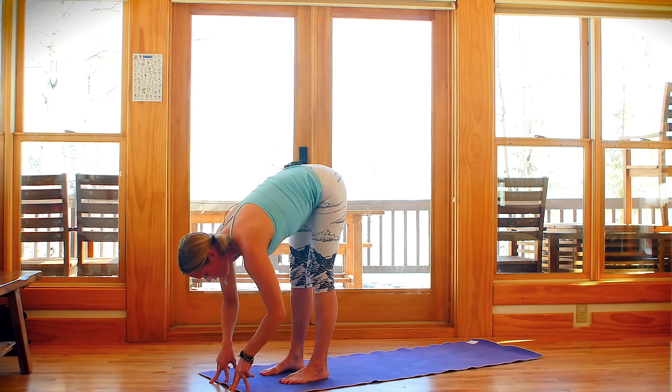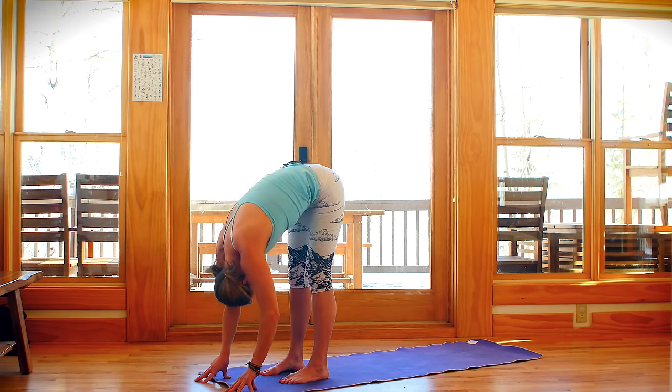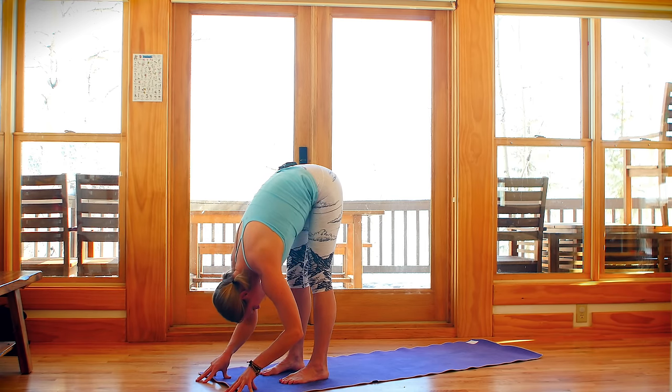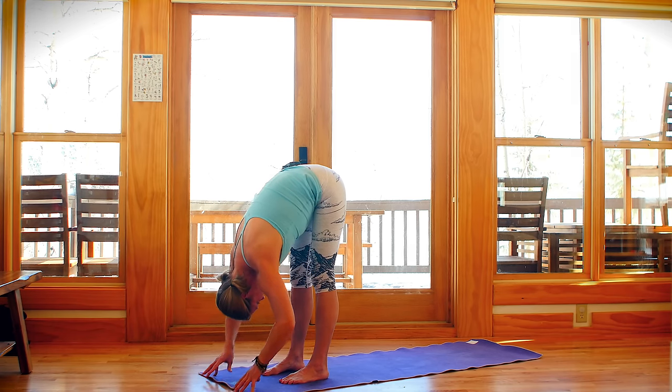Exhale, forward fold. Again. On your next breath in, come up with a flat back to tall mountains.